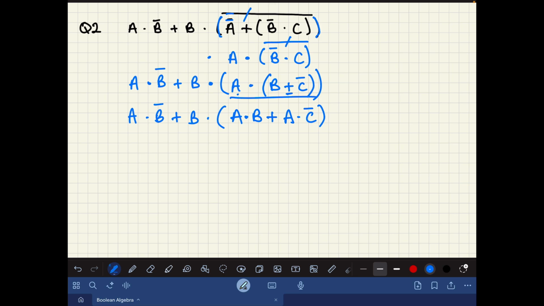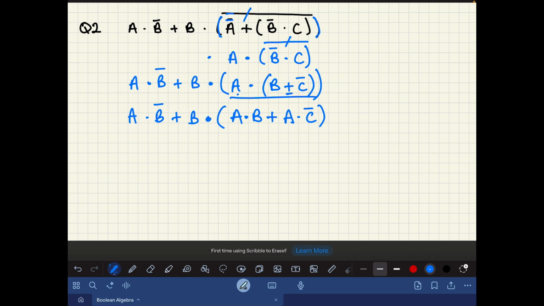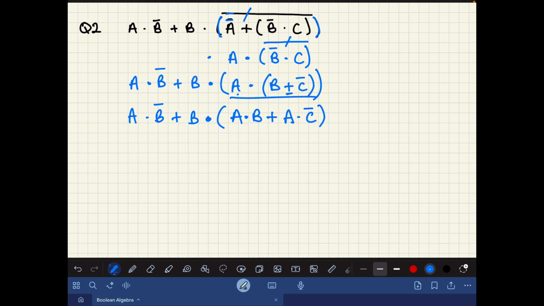Now we're going to expand the brackets again. So we can see we've got our and here. Oops, don't know how I managed to erase that. So we've got our and here, so we're dealing with this part of the expression because we have B and all of the bits in these brackets.